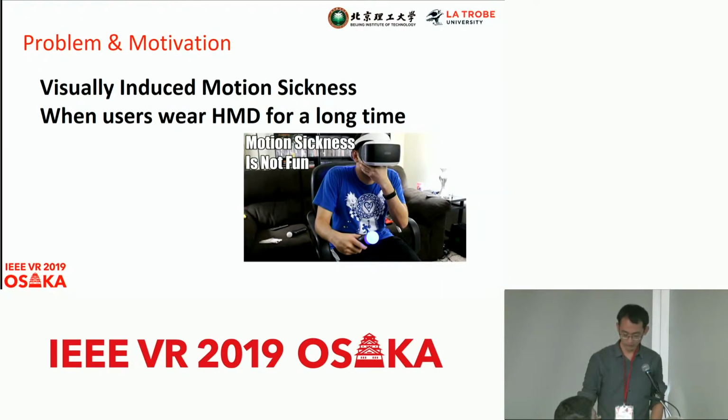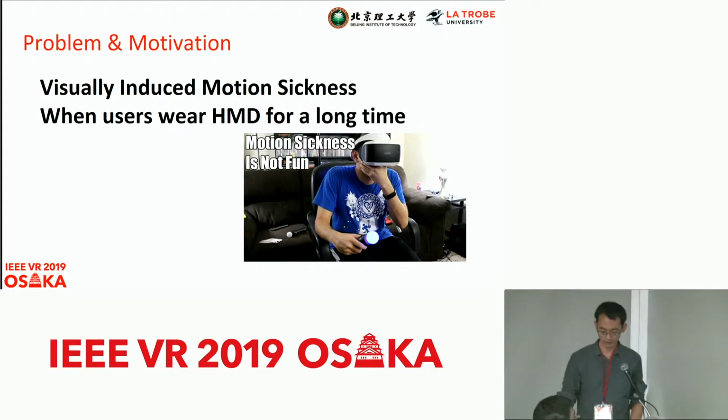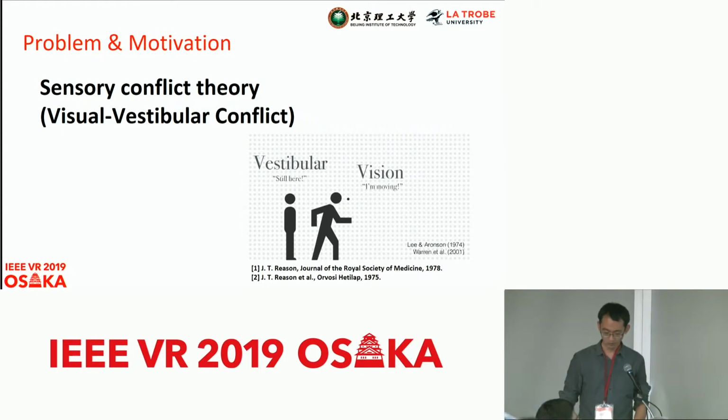As we all know, the head-mounted display is frequently used in VR. However, this often leads to symptoms such as nausea, fatigue, and vomiting when users wear an HMD for a long time, which is considered to be associated with visually induced motion sickness. This is common in immersive virtual environments and can be explained by the sensory conflict theory, also known as the visual-vestibular conflict.